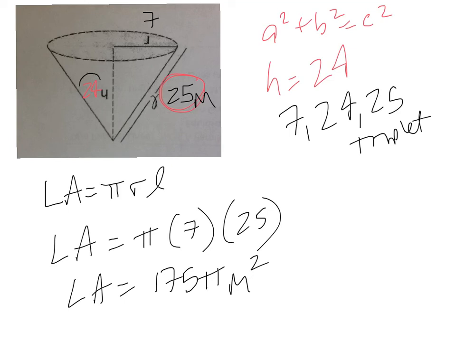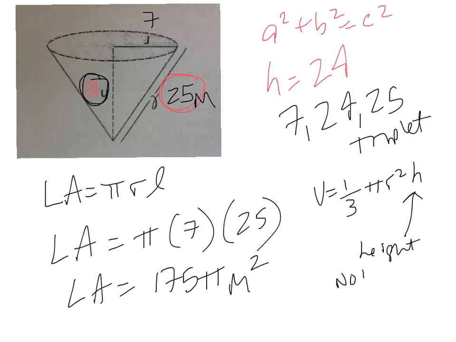Now we would use this height of 24 for the volume. So remember, the volume of a cone is 1/3 pi r squared times height. This is a regular height and not the slant height. So the slant height is much different than the regular height. And in all cases, with right circular cones, we can make a right triangle out of the slant height, the regular height, and the radius. Okay, let's take a look at the last picture.